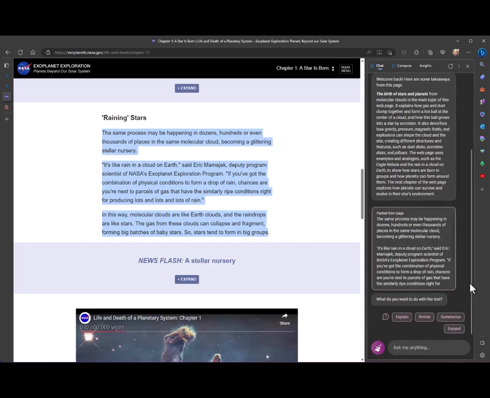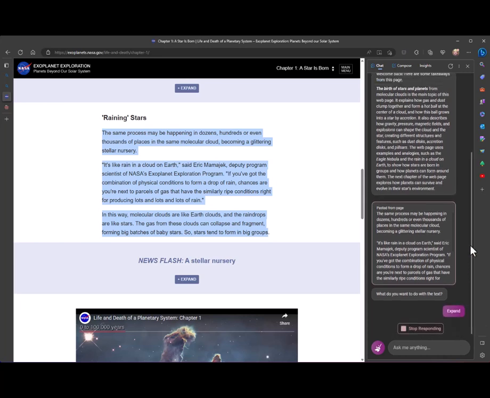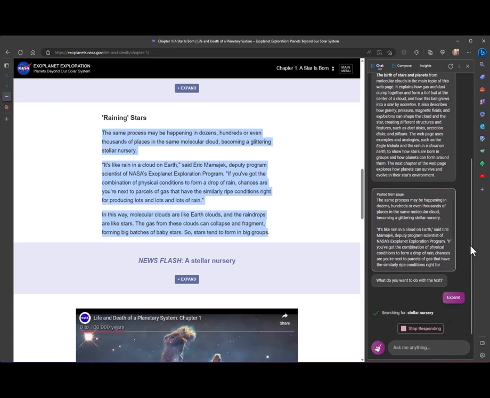It then says, okay, you've got that text from the page. What do you want to do with it? Suggest some things. You might want to explain it, revise it, summarize it, expand it. Let's do expand because it's kind of interesting. What expand does is rewords it for you, but also then goes off to the internet to find some additional information out there that might augment it to give it a longer description of what you have on this page.